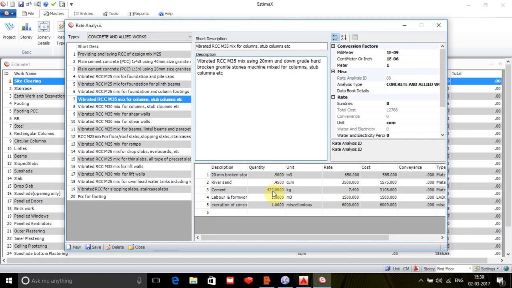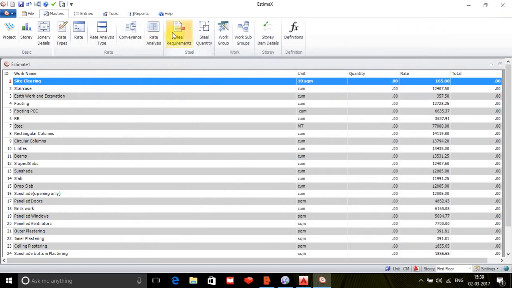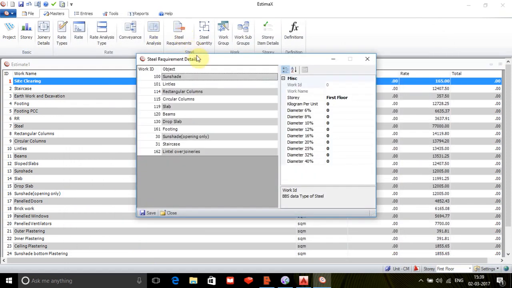The quantities are provided by unit weight. And next is the steel requirement. It gives a rough estimate of the reinforcement required. And this is based on thumb rule. For example, for beams, we take kilogram per unit weight as 130.